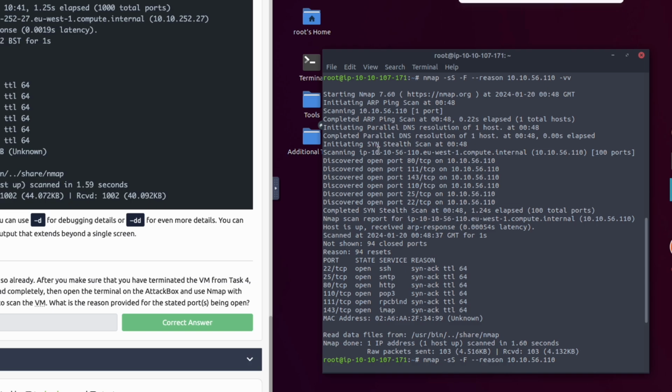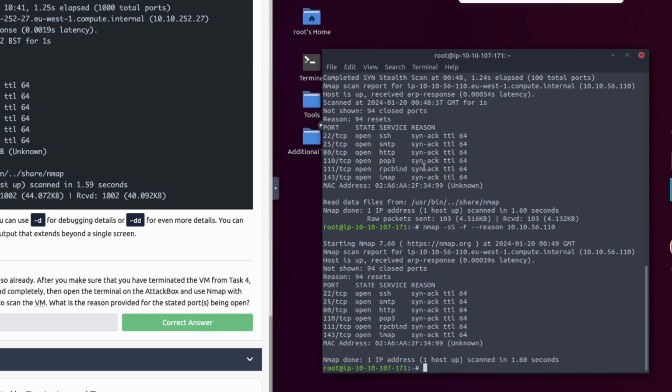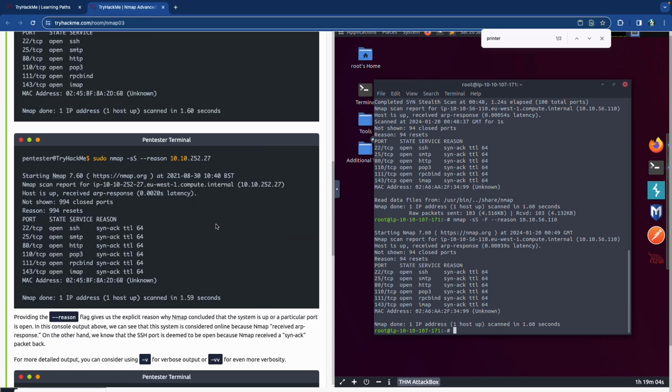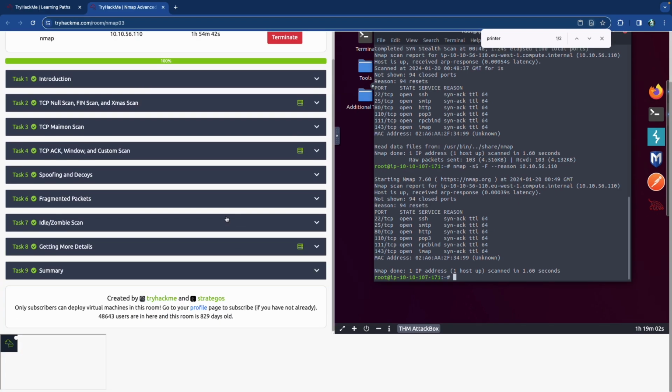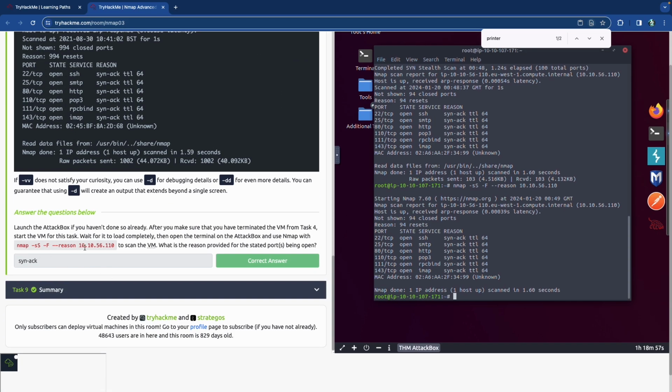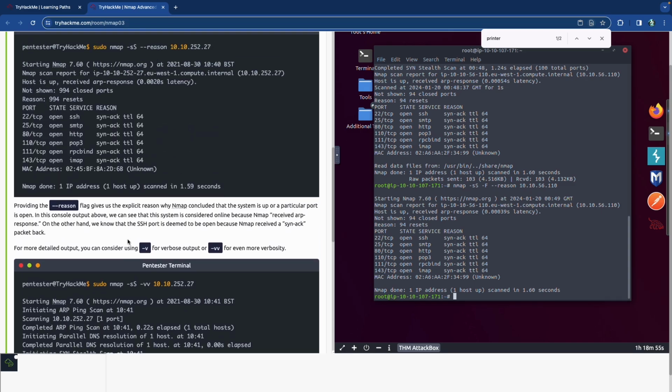So in my opinion, using very verbose or verbose in general is just a good practice to do. It doesn't change the result of the scan as far as what happens on the detection side. It doesn't do any extra things except just give you more information on the screen. And in my opinion, it's just very useful. So that is our getting more details options for the scans for Nmap.